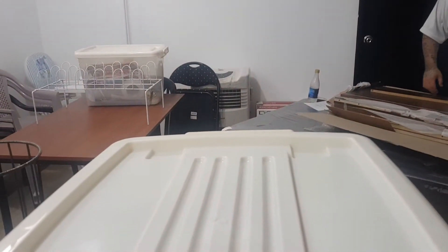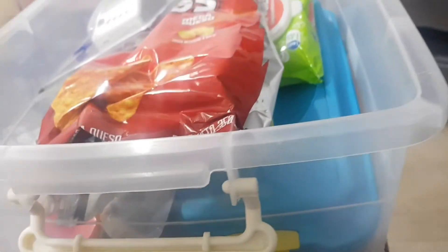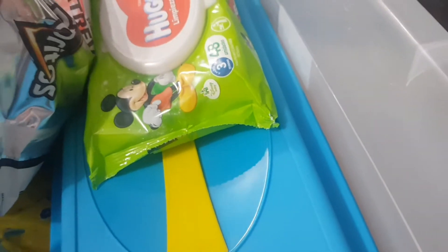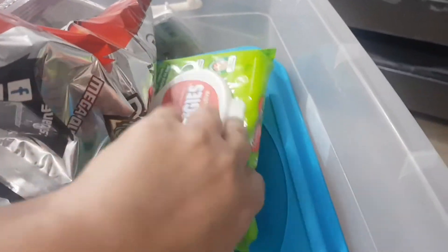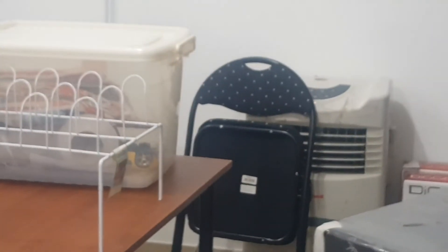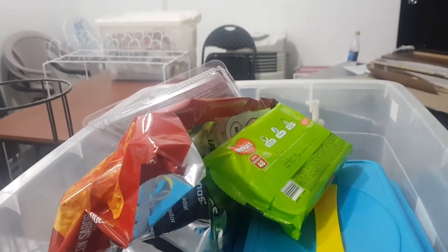I bought this crate for some of my craft stuff and things I have in the closet. In this bag there are chips, a nightlight for the kids, cups for my and my husband's bathroom, wipes, and a birthday gift for my husband's friend's kid. There's a soap dish, a shoe rack on the table, and my makeup chair. Once everything's put up I'll show you guys the full apartment.